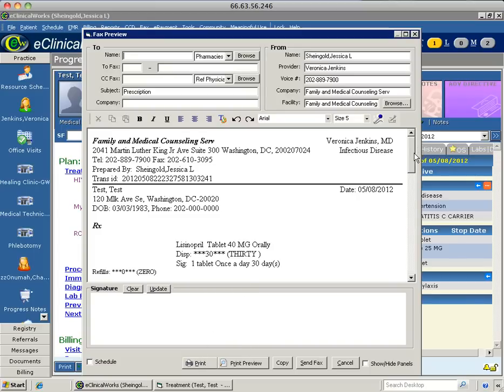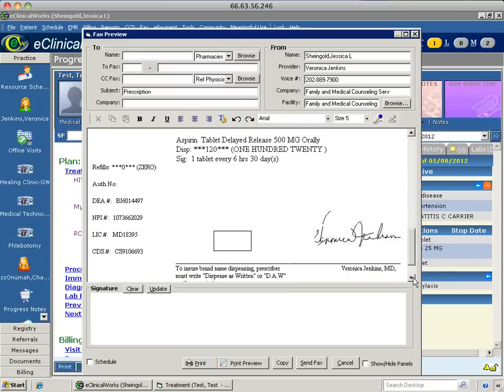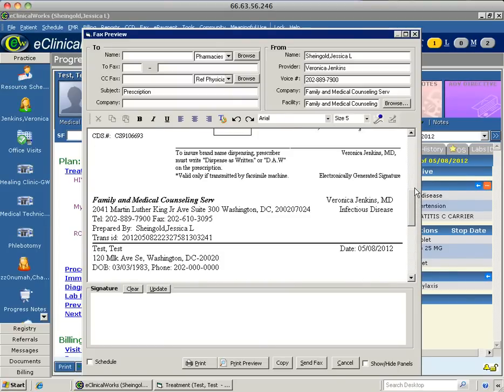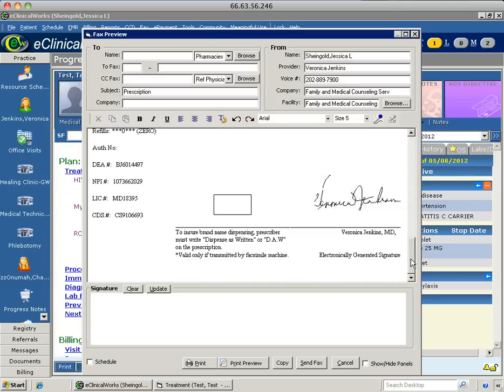The advantage of choosing preview fax and doing it this way is that it's already been electronically signed by the medical director at FMCS, Dr. Jenkins, so our attending physician does not need to sign this prescription. Now that doesn't mean that our attending physician shouldn't be confirming this prescription and approving of it.